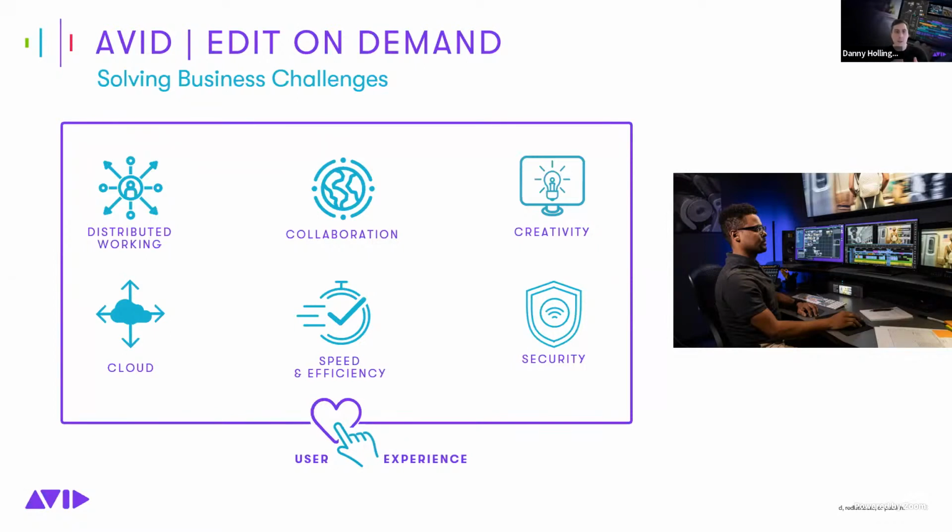And when we start talking about speed and efficiency, I think that's the reason why people are often looking at the cloud as well. Yes, distributed working is a big piece, but it's about that agility and the power of being able to build systems in an hour or a few hours, and add things like seats and storage in minutes. We'll look at that as well, and the real speed that you get, which obviously then enables you to take on new business, which we'll talk about as well.